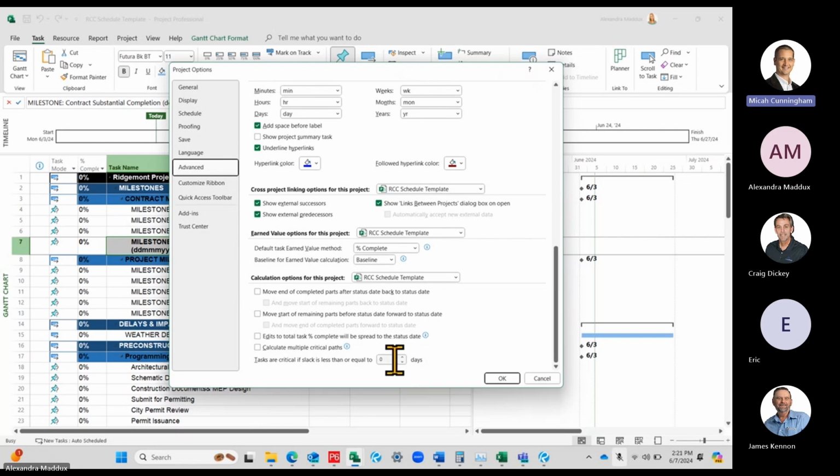It won't mean that you can claim time for that, but if you wanted more things to print out as red for any reason, that's where you could change that. But this is just changing the definition of the built-in filter for critical. This is where it's saying, okay, when you select the built-in filter for critical, we're defining that a critical task is less than or equal to 0 days. Any questions on that?